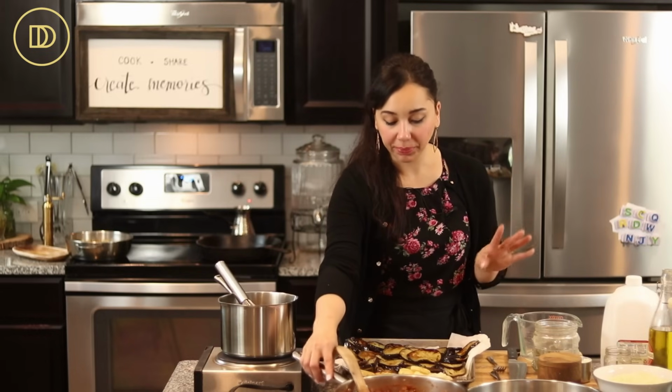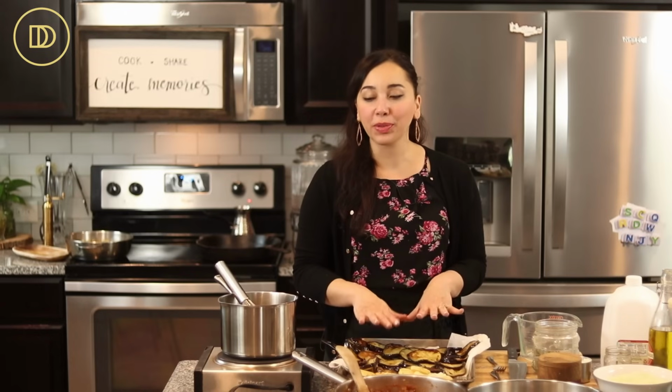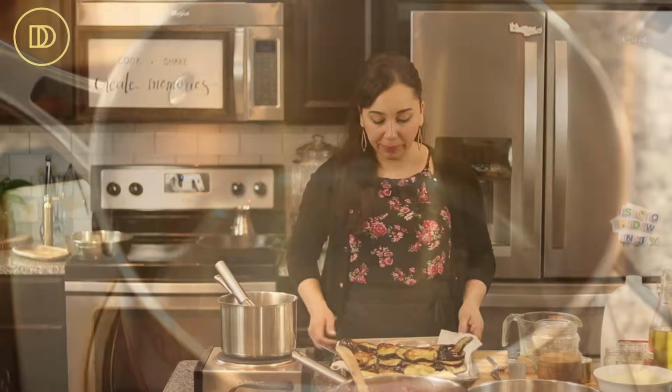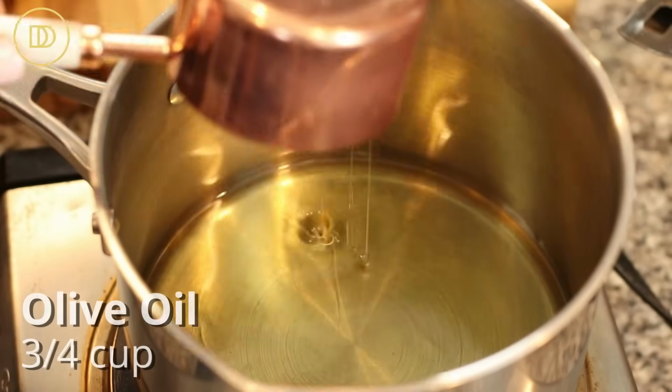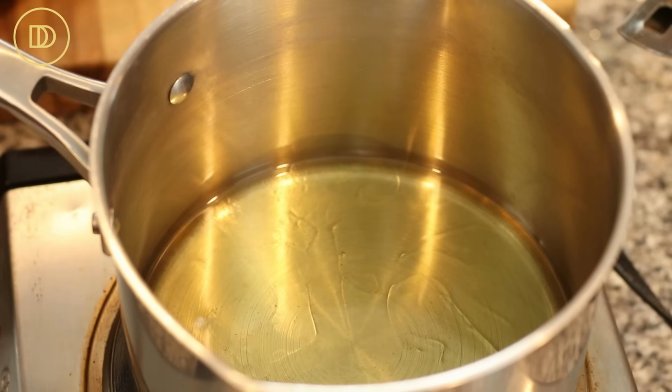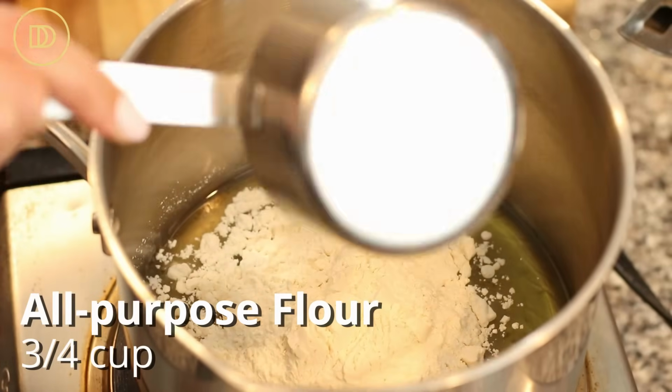That is perfect. I'm going to set it aside, let it cool a bit. I'm going to let the eggplants cool a bit, and we're going to make the bechamel sauce now. So we're going to begin with 3/4 of a cup of olive oil. You can use butter instead, so it would be 3/4 of a cup of melted butter. And we're going to add 3/4 of a cup of all-purpose flour.